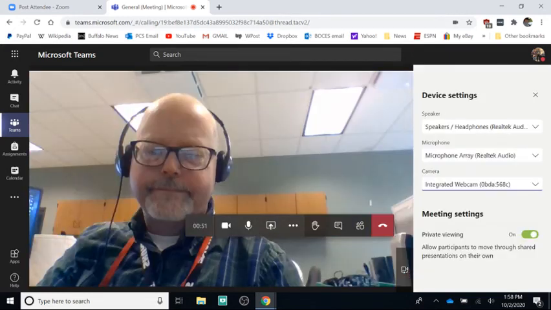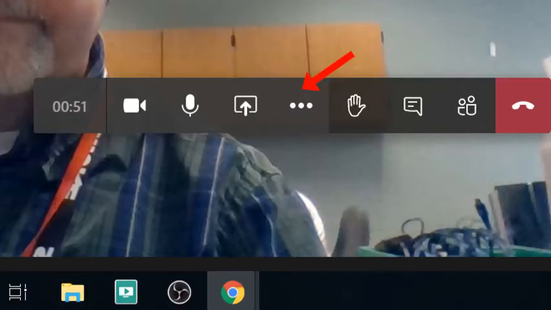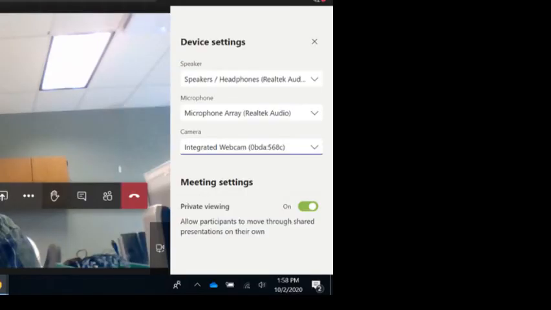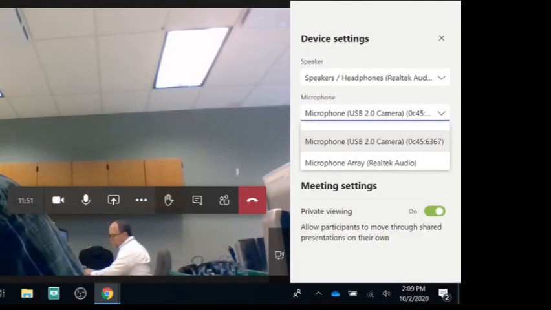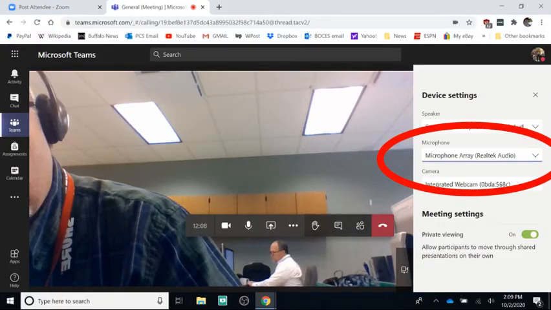It's a good idea to check for proper audio settings in Teams. Click on these three little dots to show your current speaker, mic, and camera. Be sure you're using your computer speakers or headphones. Sometimes the dock camera blocks your system mic, even though the dock camera doesn't have a mic built in. To switch from the phantom dock cam mic over to the system mic, click the down arrow here and choose Same as System, or sometimes it might appear as Microphone Array.